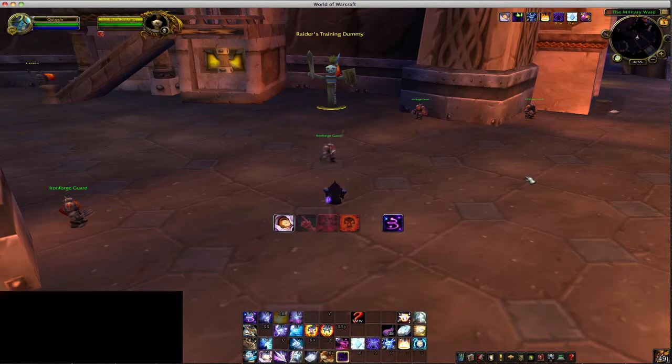And you won't see them unless they need to be put back on, or for a priest, if I were to switch and have to emergency heal someone, I would break my Shadow Form. So I would want to know that before I went back to DPS, I would go back into Shadow Form. So that's tracking buffs and debuffs.